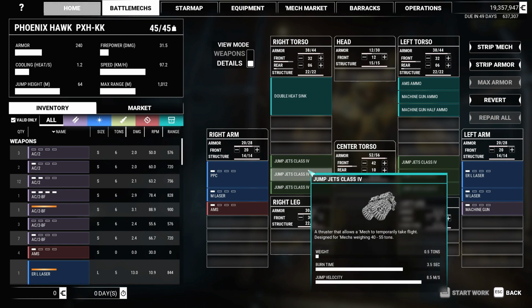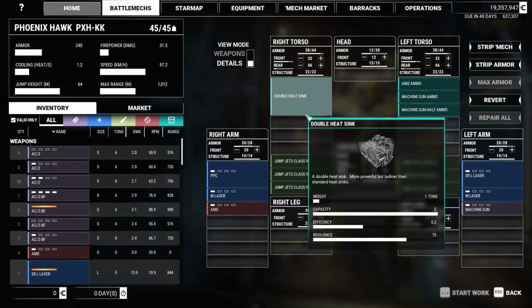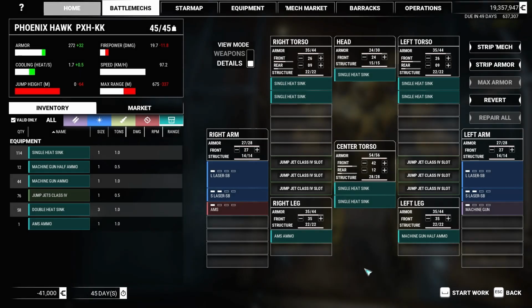It then has 6 class, what is this? How do I read Roman numerals? Class 4 jump jets, and then a single double heat sink. Basically, if this were two regular heat sinks, that would never keep this heat in check. So let's see what I can do. All right, and here we go.